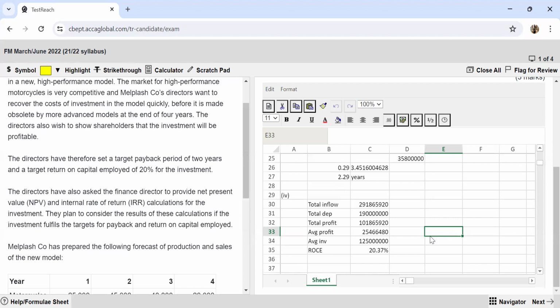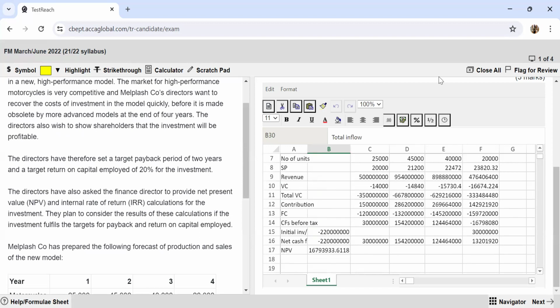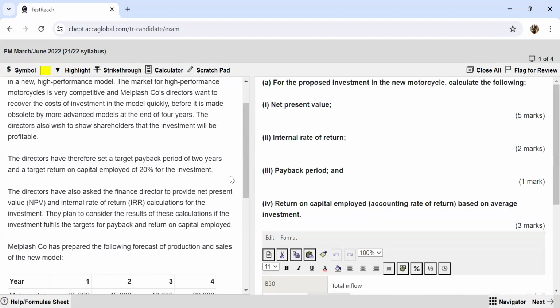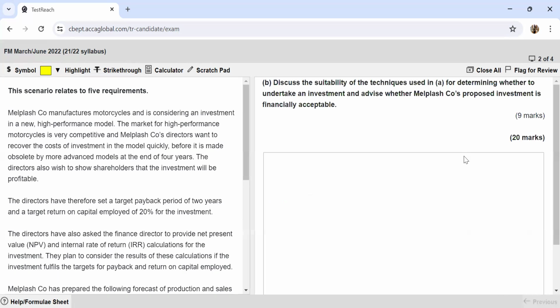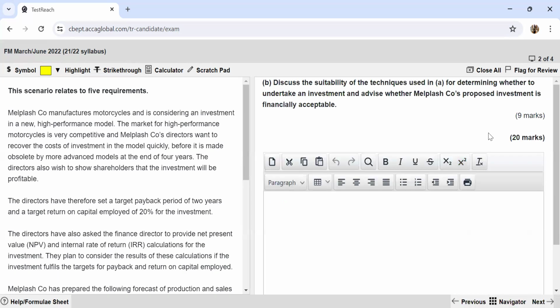Otherwise, if the directors are facing issues and think that there's going to be uncertainty, then they can perform a sensitivity analysis, and based on the results of the analysis, they can take a decision of whether they want to go ahead with the project or not. So this is how you will frame your answer for Part B. Make sure that you're writing enough depth and explanation to be worthy of securing 9 marks. With this, we have come to the end of this question.